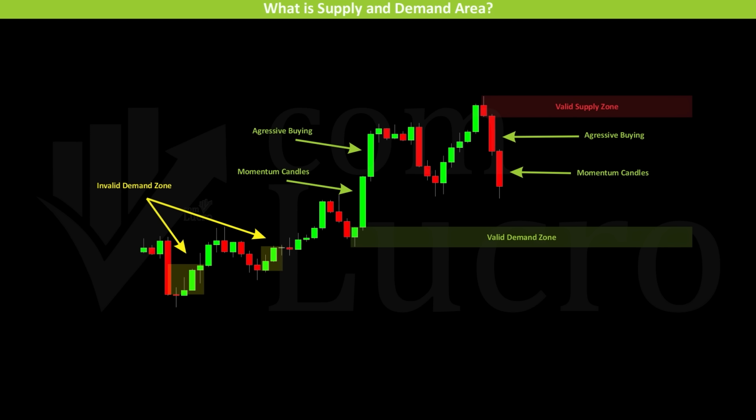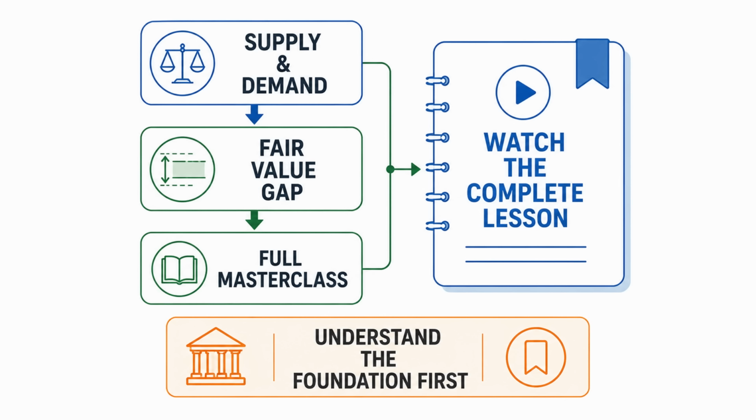So how do we gauge the aggressiveness of price movements? By identifying fair value gaps on the chart. We won't go into detail here on how to perfectly identify a fair value gap of 3 or 4 candles, as we have a specific and detailed video on this topic. I invite you to watch that video for a deeper understanding.